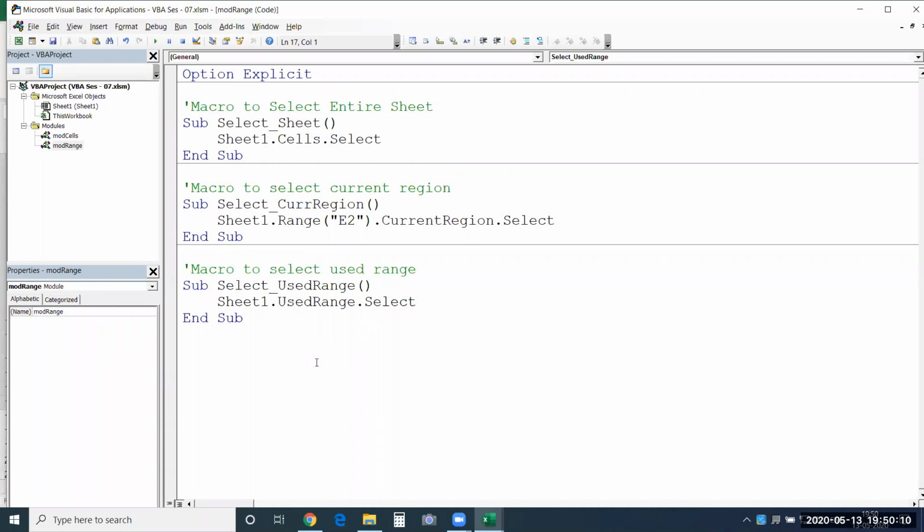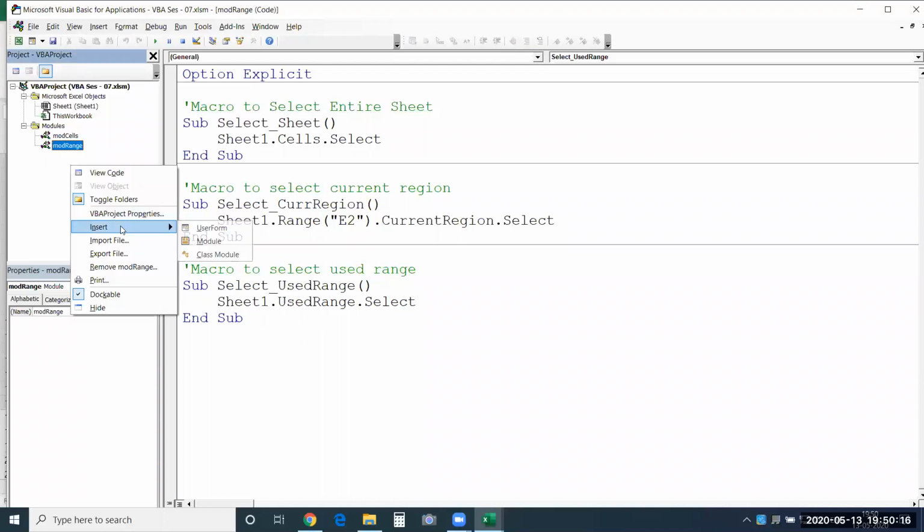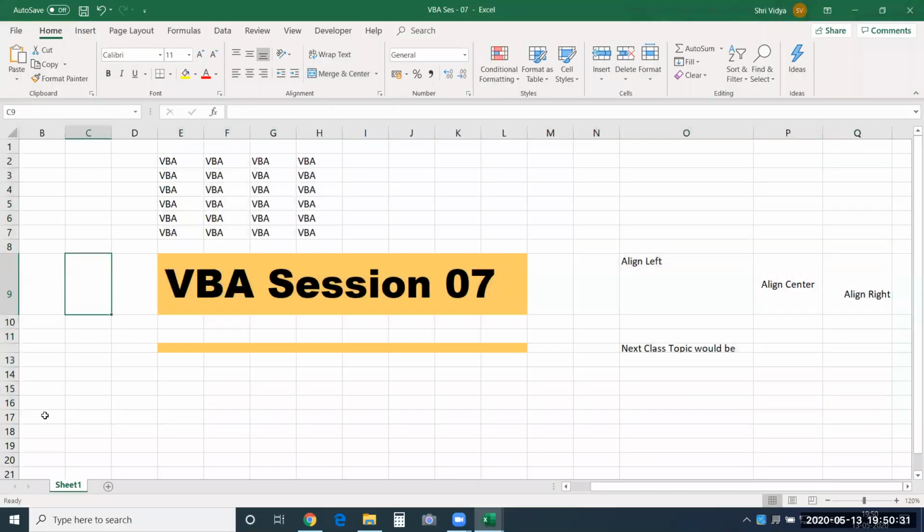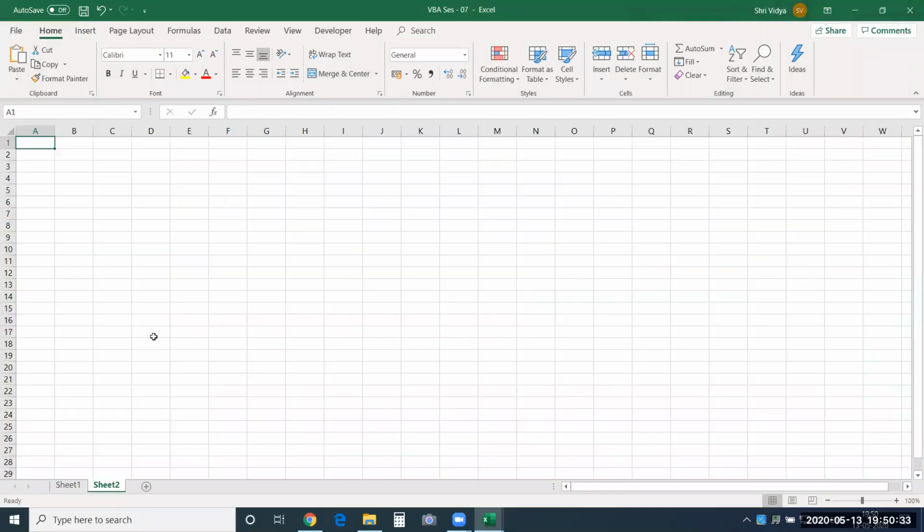And let me show you how to work with shapes. I'll just add another module here and rename it to mod shapes. First of all, you need to decide what kind of shape you want to insert. So let me take another sheet here.